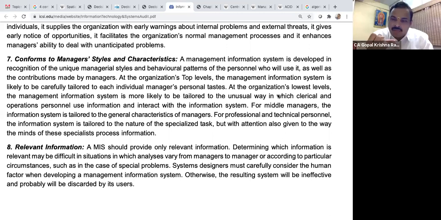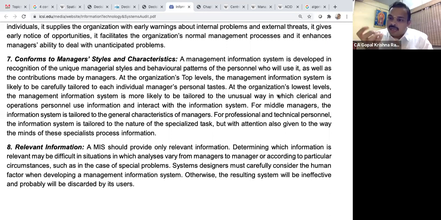So number one, atomicity. Number two is consistency. Number three is isolation. What do you mean by isolation? It will do the processing one after another only. It will not do concurrent processing. You will get a feel that it is doing concurrent processing, but it is only doing processing one at a time. Like a railway reservation system, as I told you, it divides that 1 second into small pieces and will process one after another only. That is why it is called isolation, one after another.